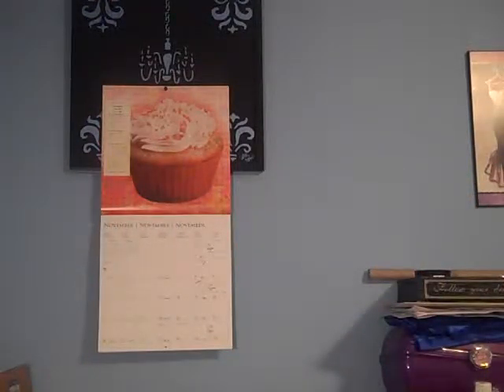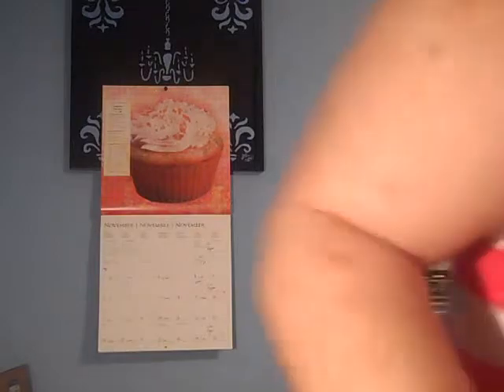I have one more — I forgot about it. This is the only Ulta one that I bought, and it is the Ulta Automatic Lip Liner in Bloom. It's really pretty. I've actually gotten into wearing mauve-y colors lately. It goes on pretty smooth and it's a pretty color. I haven't actually used this yet because I have another one in the same color as a kind of backup for now.